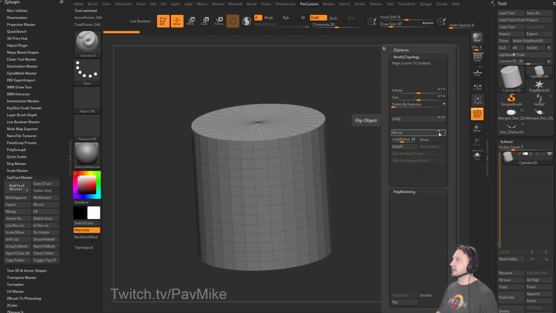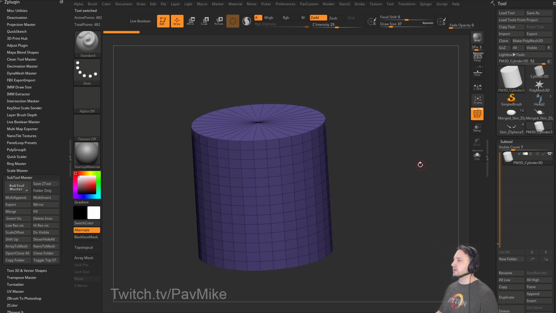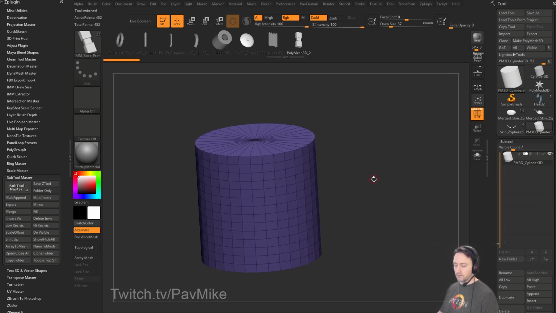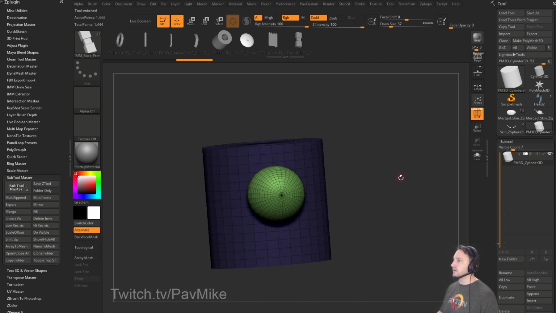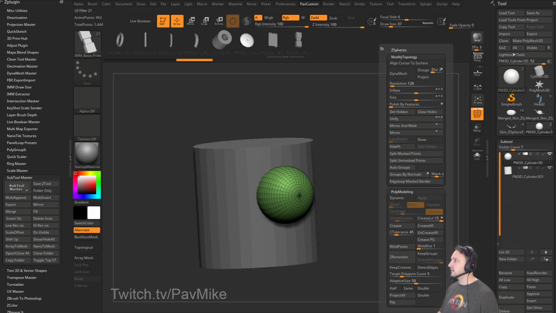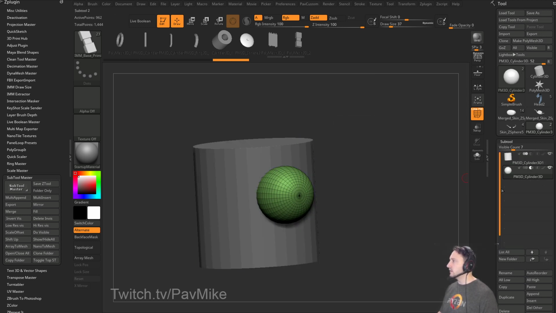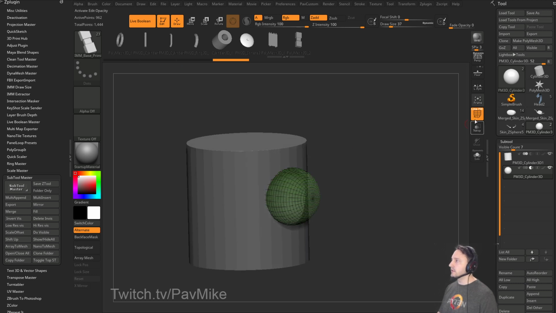It'll be more of a make polymesh 3D here and go through here and base primitive and plug this in here, and we'll say split mass points, or yeah, it's fine, split mass points. Let's shove this down. I'll go ahead and chop this out. So I'm going to do live Boolean here.